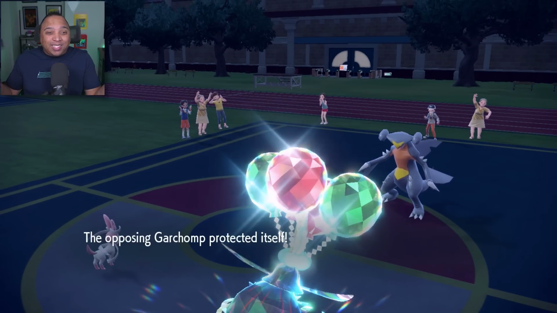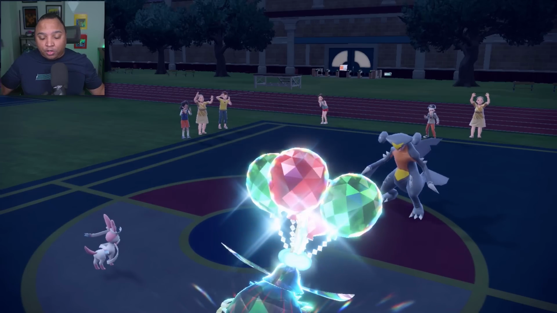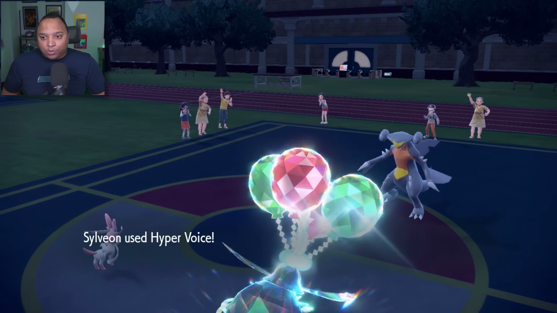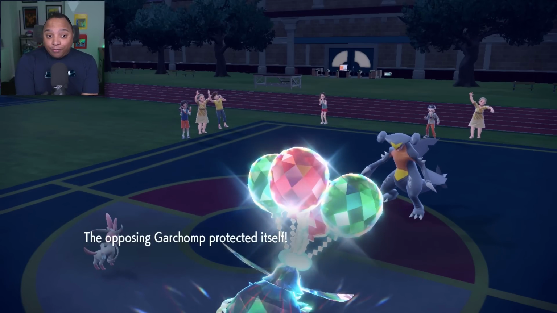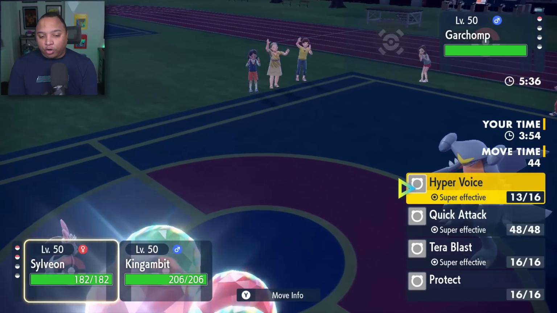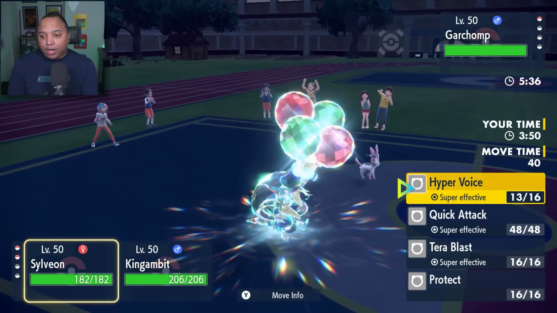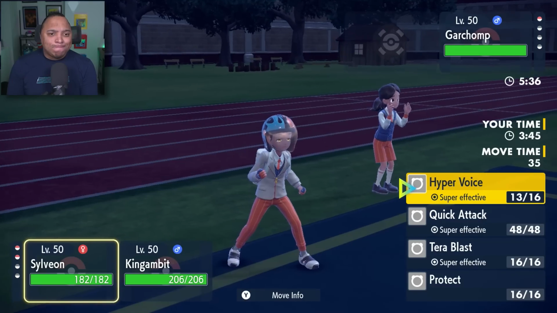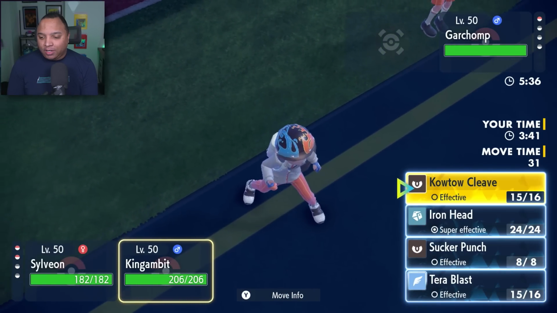And I want it to hit me with a Rock Slide instead of an Earthquake because that is the least powerful move between the two. And if Earthquake was going to be super effective against my Garchomp anyway, then I might as well go for this. All right, so Garchomp going for the Protect, rightfully baiting out the Trick Room turns. Now Twisted Dimensions are going to return to normal, but I still don't think that the Garchomp can take out my Sylveon, barring like a Terra Steel Iron Head. And that's a very specific move that it does.